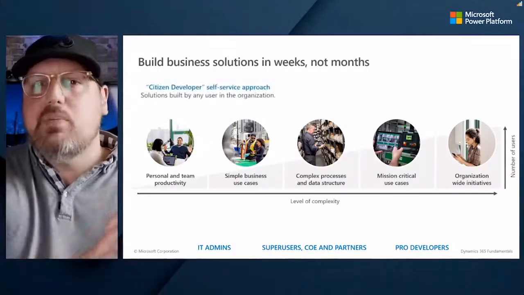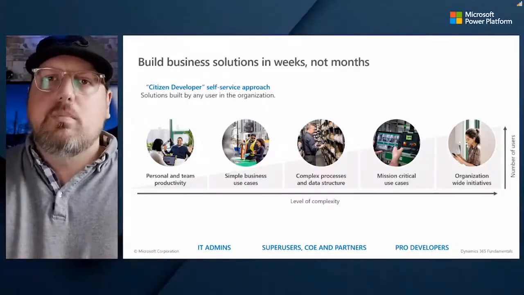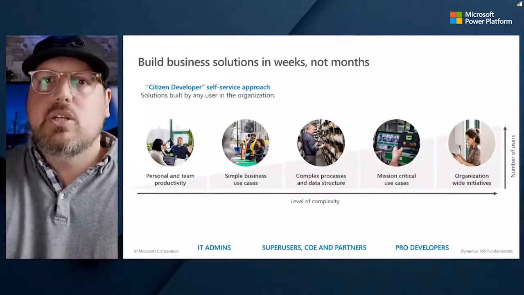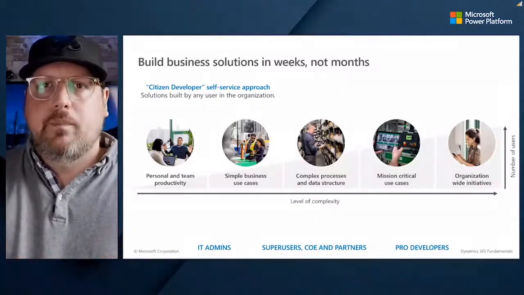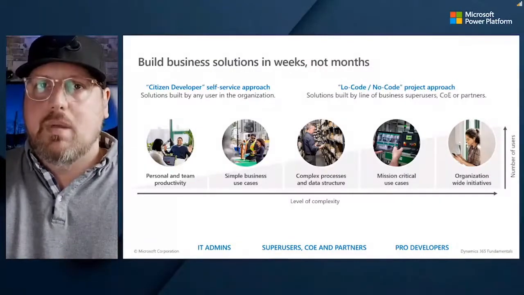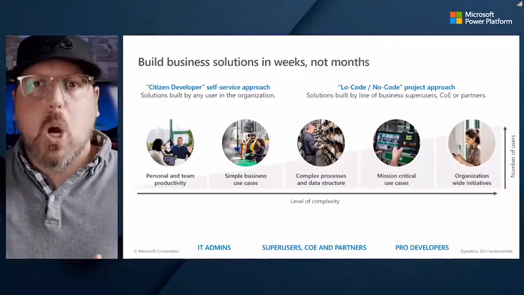About 80% of all the apps that we see in the market are built by citizen developers. Means anybody like you and I in the organization trying to make our life easier. 20% of the apps will be built by professionals, either pro developers, super users, center of excellence, or sometimes a partner.